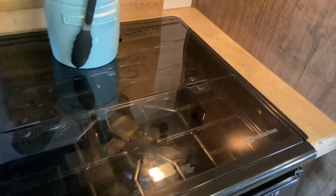So we're going to come over here to the stove, check out the stove, the fridge, going to show you the floors and show you a few areas that we just kind of use it on a daily basis and just show you kind of how well it cleans up. The basic RV stove, everyone has it. You can see it gets fingerprints, it gets streaky.